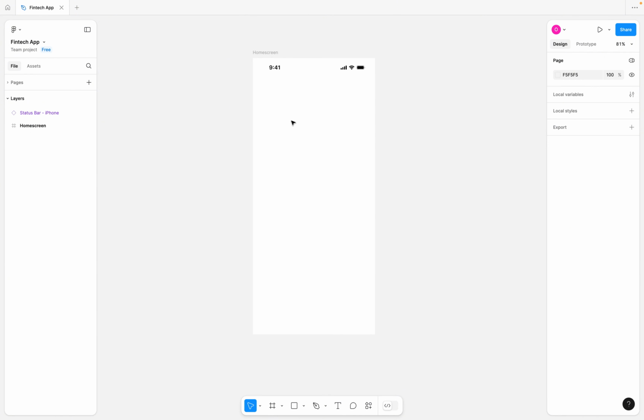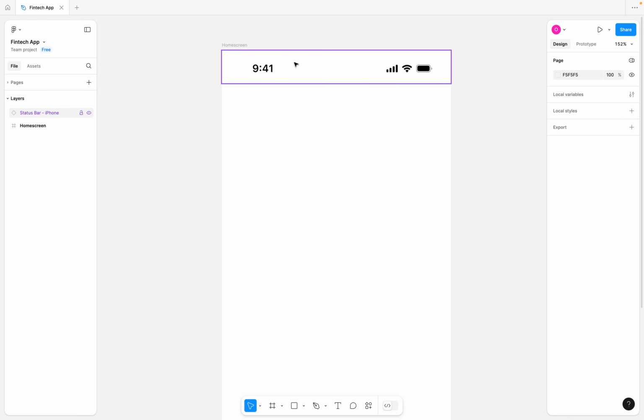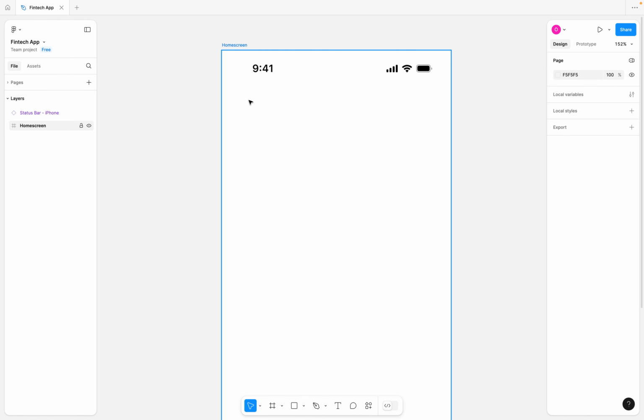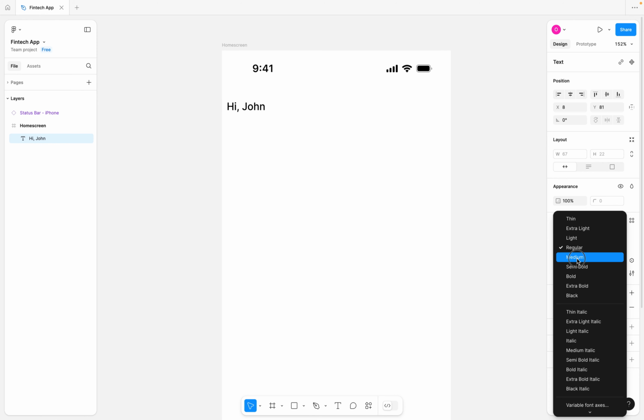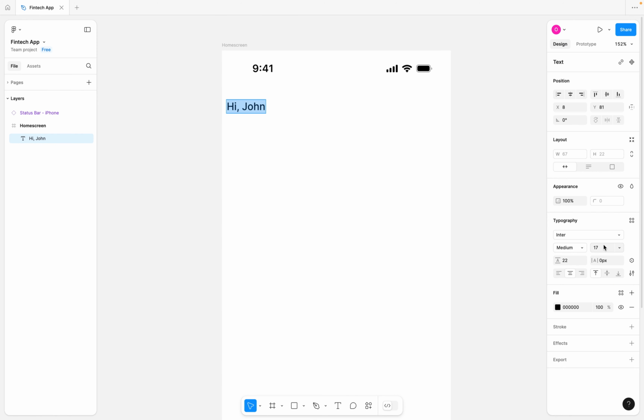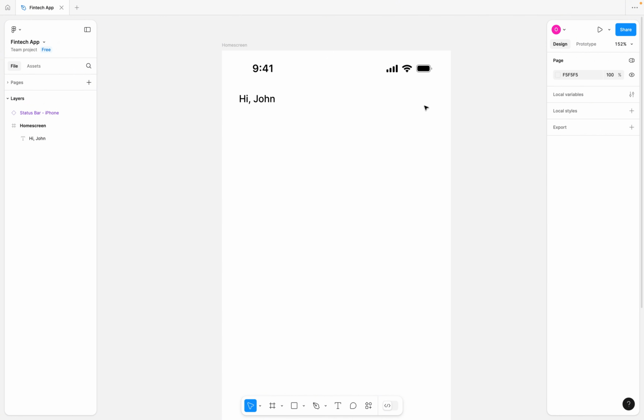So the next thing we are going to do is to start designing our home screen. So the first thing I want to do is to have like a greeting at the top here. I don't know what they have in the Cash app. I think it's money, but here I'm just going to say, "Hi, John," and I'm going to change this to like a medium size. So I'm going to leave this at 16 pixel. That's for the size of the greeting. And the next thing I want to have is like a profile icon over here.